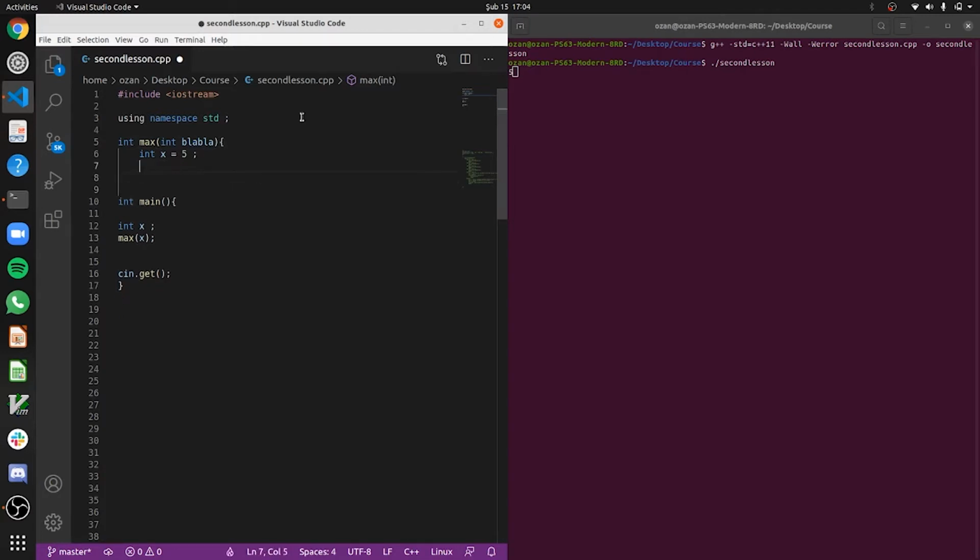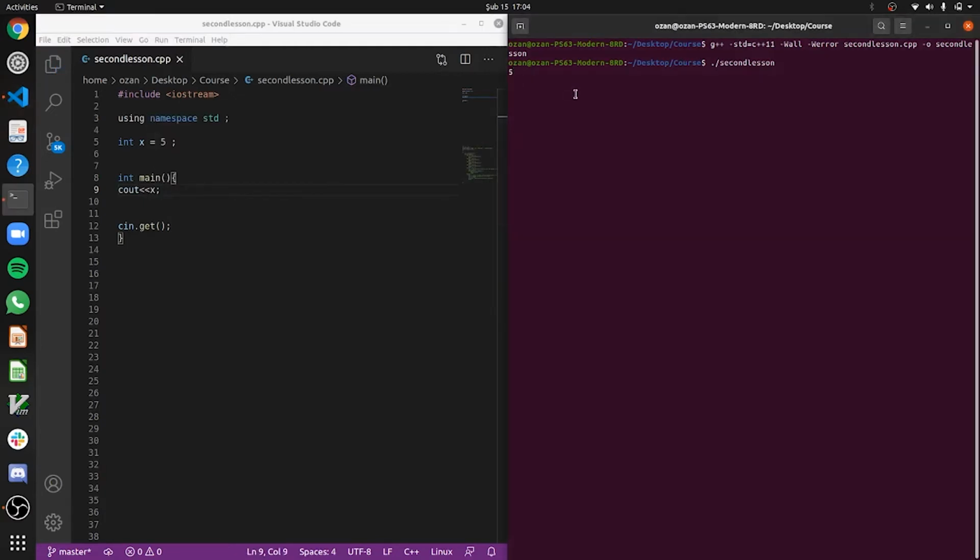So I'm deleting this right now. You shouldn't be confused about that. I'm just trying to explain local variables and global variables. What are global variables? Since we defined int x in the block of the main function, we could only call it from there. But if we define a variable like integer x equals 5 outside, we can call it from anywhere in our program. For example, let's say cout x.